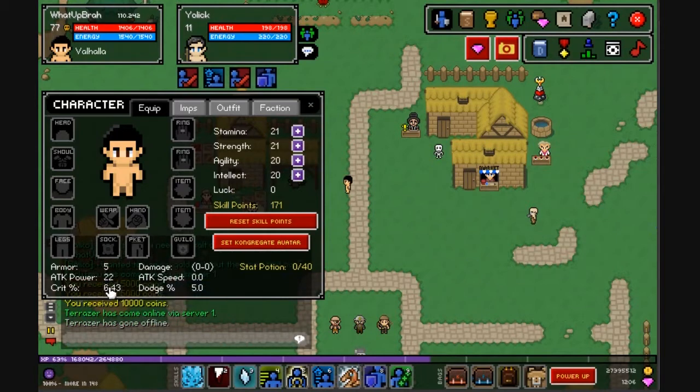Right there you can see that's where they start at. And if I put 1 point into agility, I get plus 0.25 dodge and plus 0.07 crit. Right there. And right there.